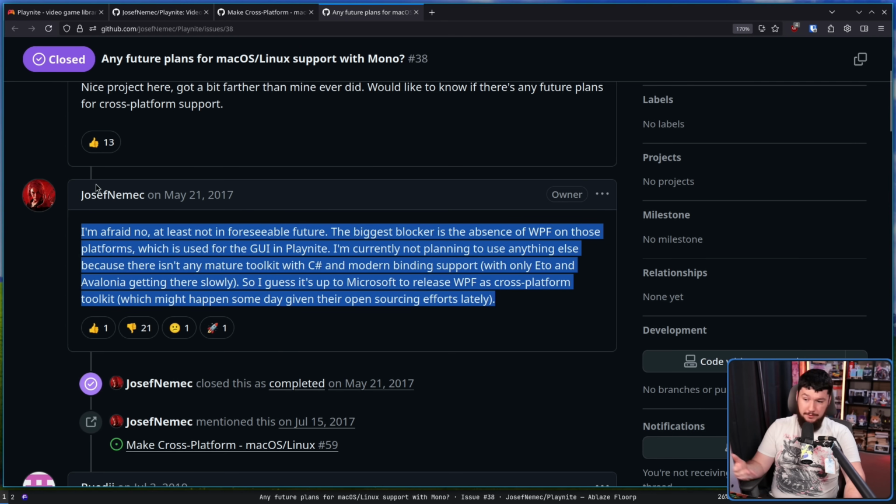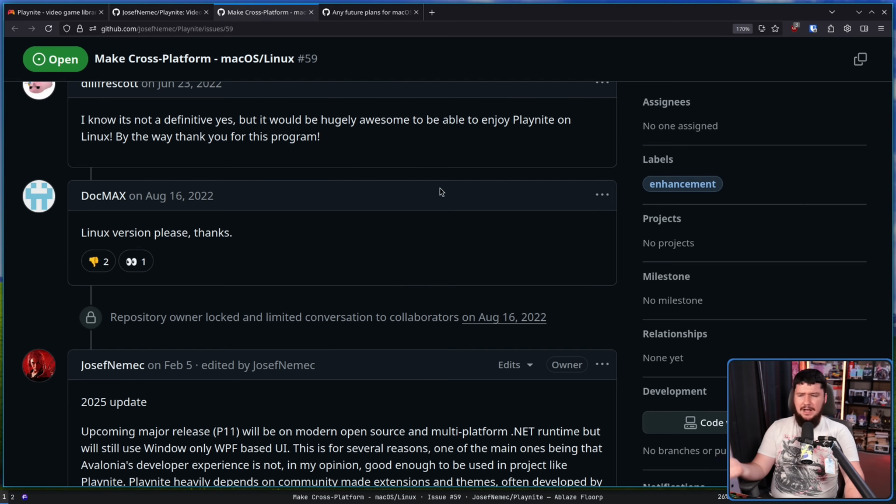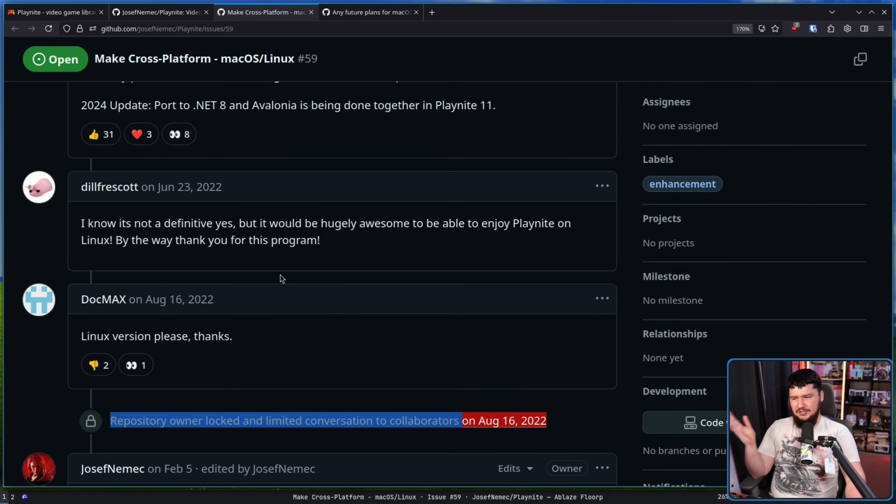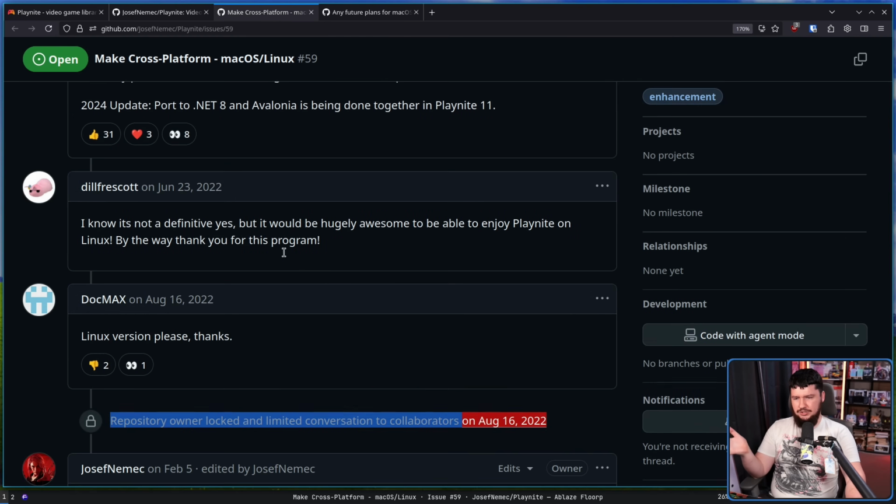I would have preferred for them to not build it like this, but it makes sense why they did at the time. And because people were just demanding changes, it ended up being locked, because just demanding, hey, I want this to change, I want this to change, I want this to change. Like, they weren't adding any feedback, they weren't explaining how it could be done. There was just nothing to add here.